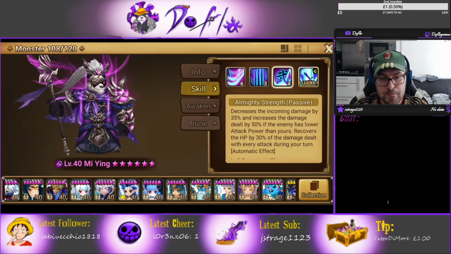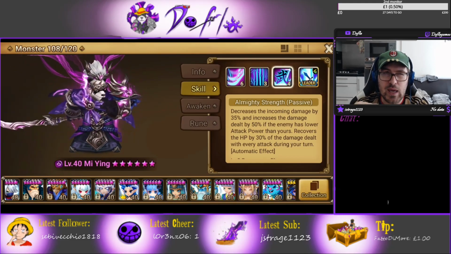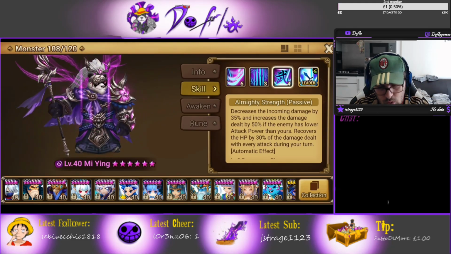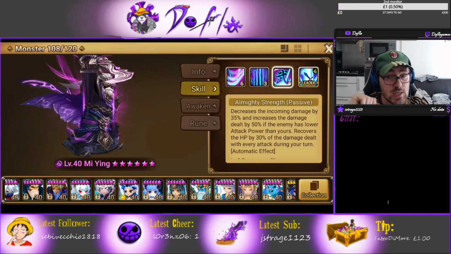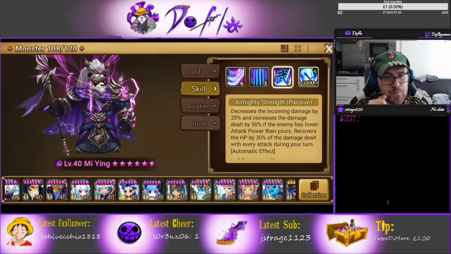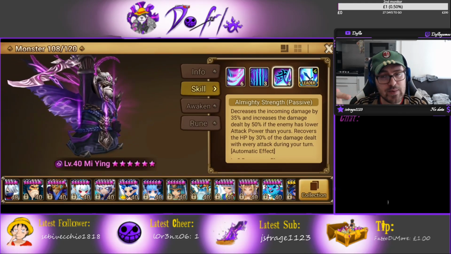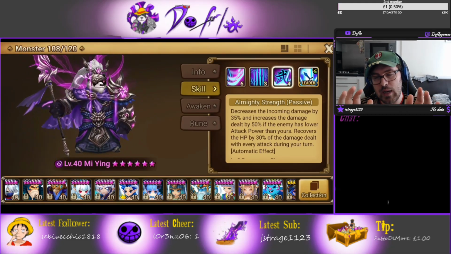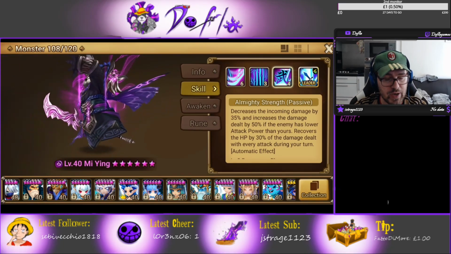Now, the first skill, it used to be an AoE, which wasn't bad. It used to be doing an attack break, I think, debuff on the all enemies team. Now it's a passive, which is actually really good. It decreases the incoming damage by 35% and increases the damage dealt by 50% if the enemy has lower attack power than yours. So obviously you want to build him on high attack. 50% extra damage. Don't forget skill 1 can defense break.